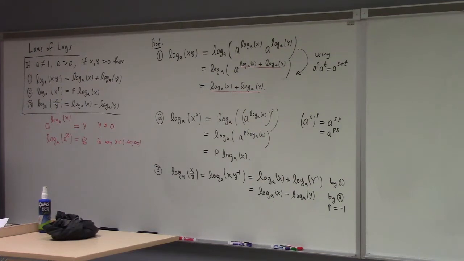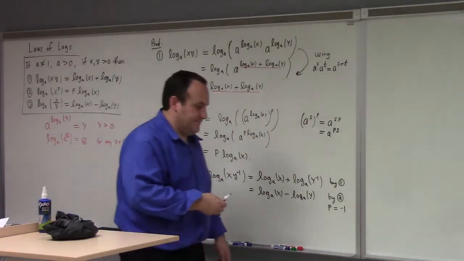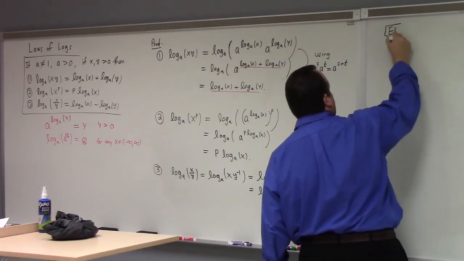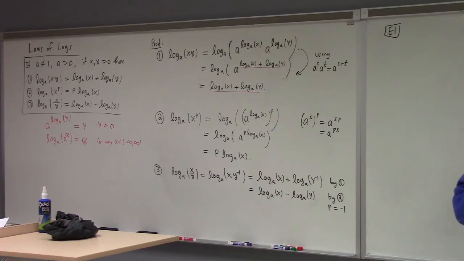This proof, it's good if you understand it, but this one I won't ask you to recreate. Like, I won't ask you to prove the laws of logarithms on the test. This is just for your informational purposes, all right? This is something I think every math major should be able to do. But a typical college algebra student proving the laws of logarithms, no, that's a little bit above your pay grade. So, yeah. Any questions before I get started with examples beyond these proofs?